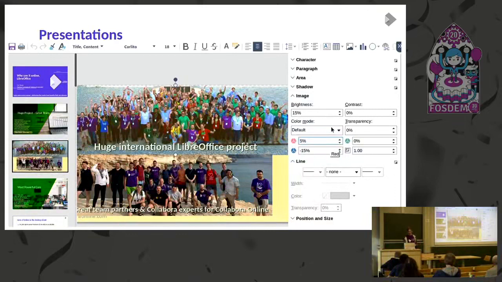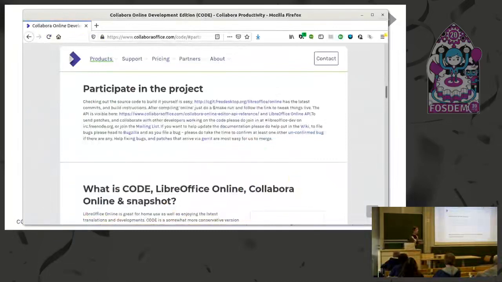They come in LibreOffice code almost by itself, but not really. So it's always good to tell people how they can participate.